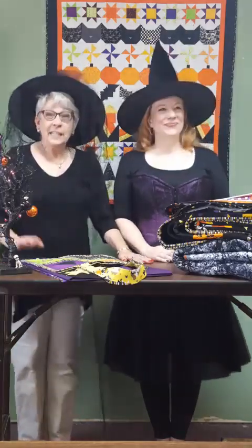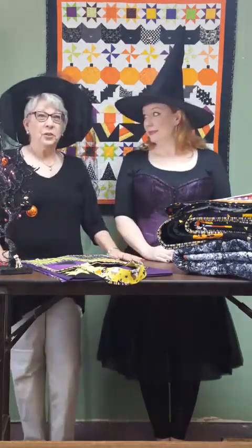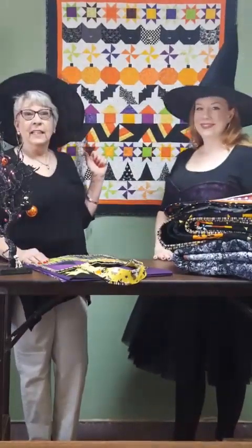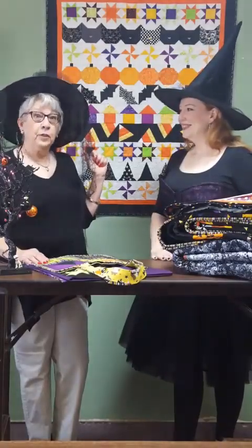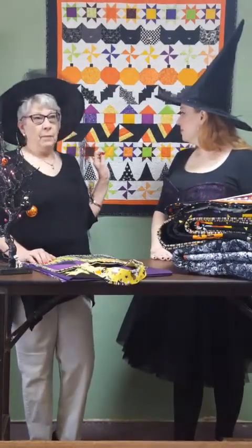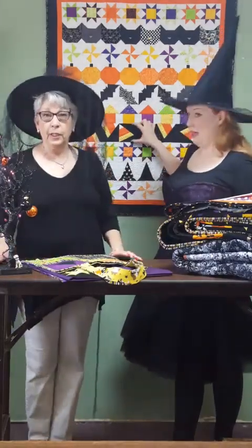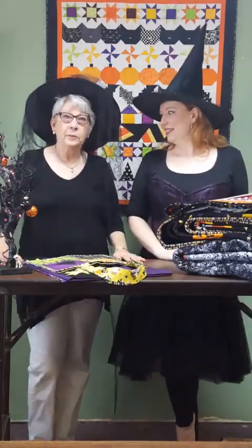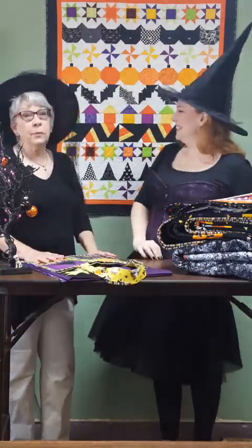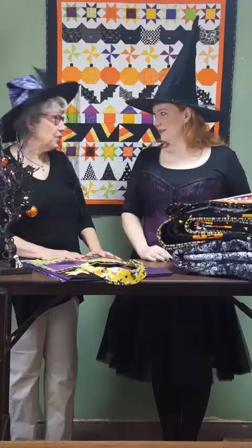Our inspiration for our projects in our trunk show is the quilt behind us. It was designed by Denise Stark. She's the art director for the Quilting Company. She did all of these wonderful little bitty blocks. They're 4-inch blocks, and when I finished doing my project, I said I was never doing that again. 4-inch blocks are tiny. But I love the project, and I actually probably will do more of them because they came out so cute.